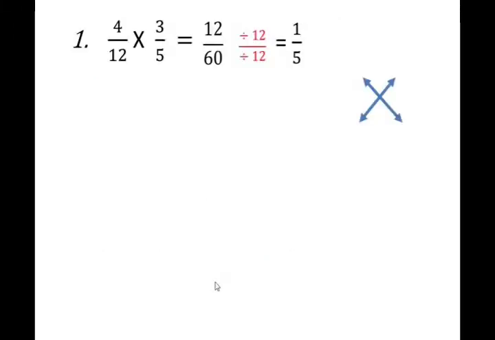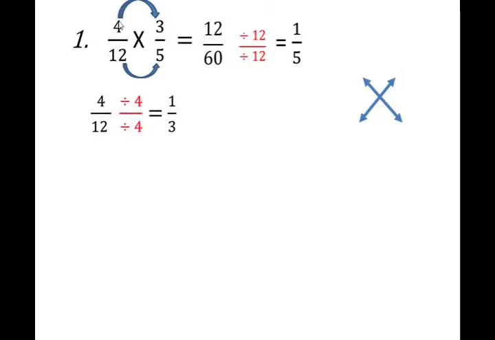Now, boys and girls, look at 4/12 times 3/5. We have just said that you say 4 times 3, which is 12, and 12 times 5, which is 60, and then we simplified it to get 1/5 as an answer. Now, if I look at the same question, I'm going to show you a little variation. It's not going to change the answer. You're going to end up getting the same answer, but you're just going to do a little variation to the same sum to show you how you can do it in a different way.